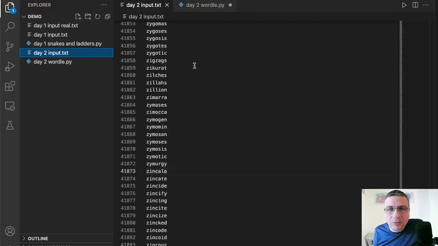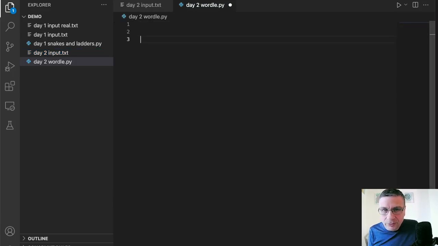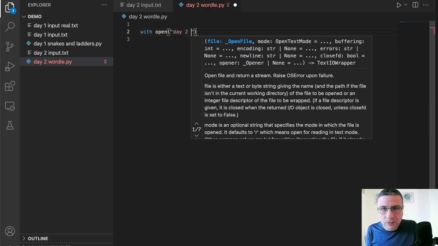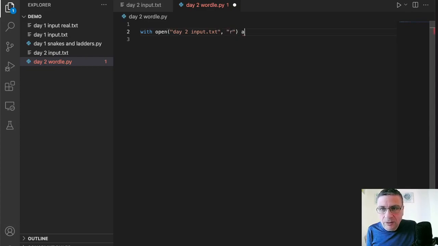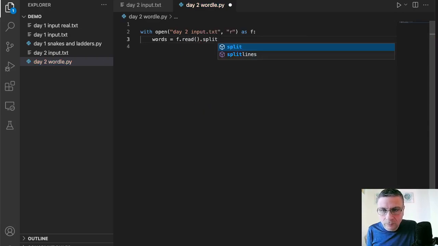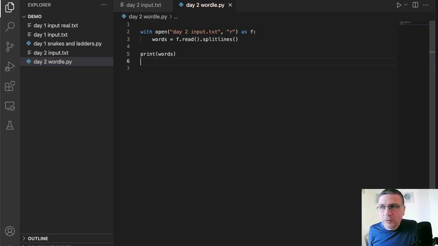So I've got here the words. So let's just read in our list of words. So with open, day 2 input, read in the file, and that should be all that's required for that because it's just an array of words.